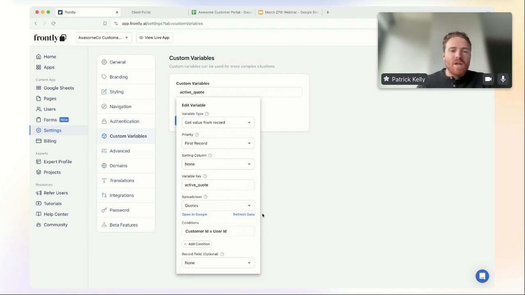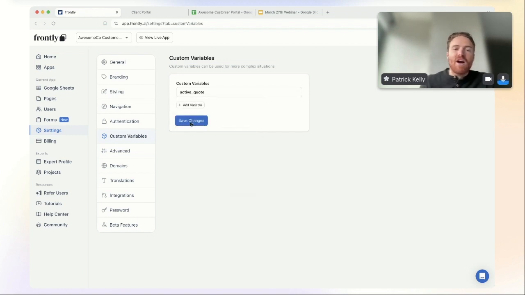So when Brian creates the quote, when that record is being created in that form submission action, he's also injecting the user ID into the customer ID field. And that's how we're able to connect these together. Might seem a little bit complicated, but it allows us to gain access whenever we want to the first quote in the sheets that matches that condition. So it's essentially our active quote variable, and you'll see how it's used in this page.